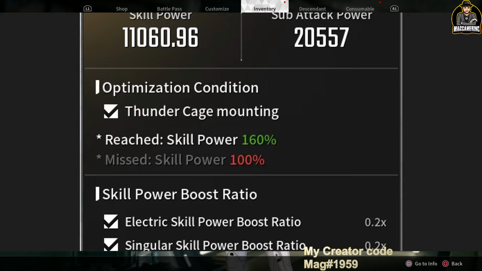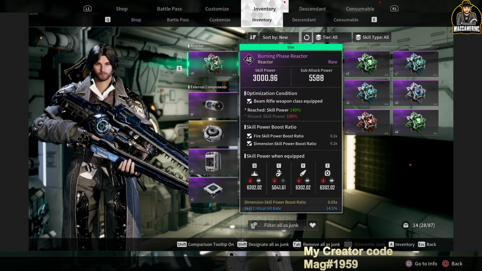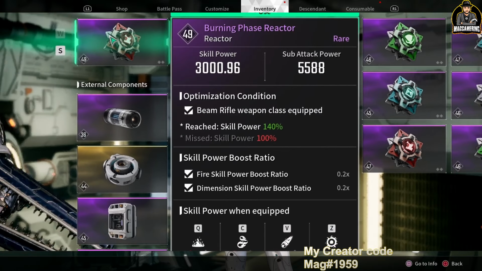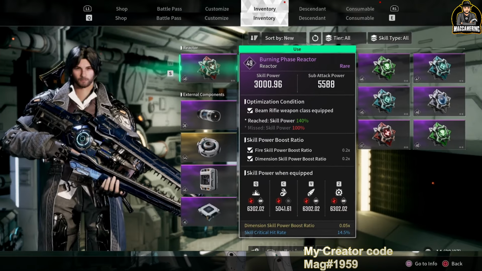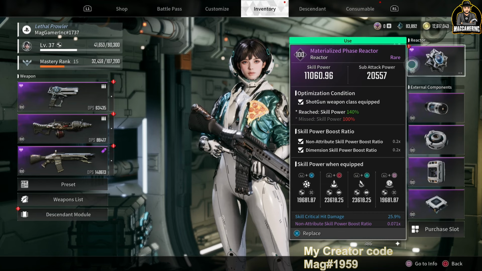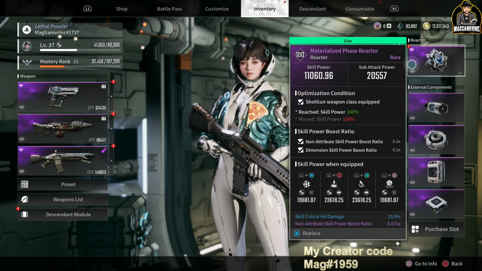But the issue is maybe you don't want to use this. That's why ultimates aren't always going to be the best. I would probably recommend playing with the rare versions. The rare versions make it so that you don't have to have it equipped in your hand. You can put it in your loadout and then you're good to go. So I'll give you an example with my setup. Right now I'm using this reactor, this pretty cool.